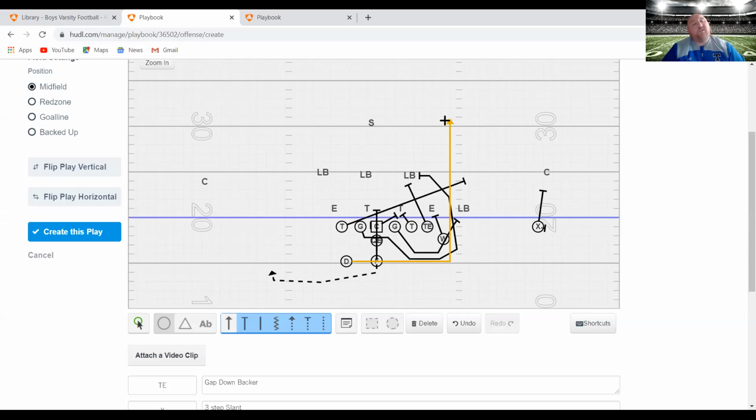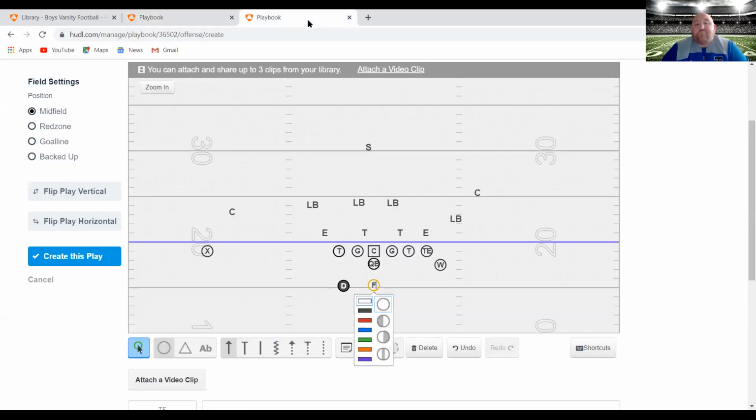We can do it buck in the videos, or the film that we're going to watch. We're going to see some weak side bucks as well. All right, that'll really give defenses fits. Because if you can run it strong side and you can run it weak side, there's nowhere for the defense to kind of overload and outnumber you. So that is our buck play.